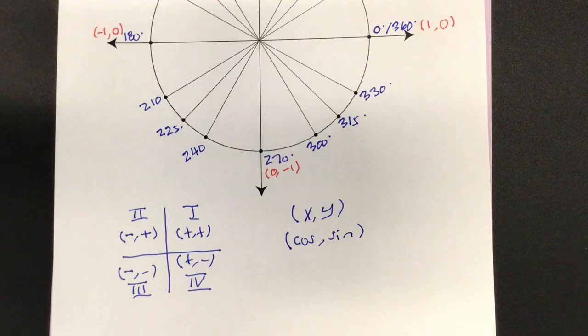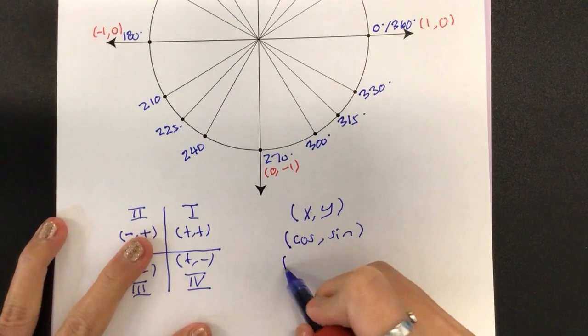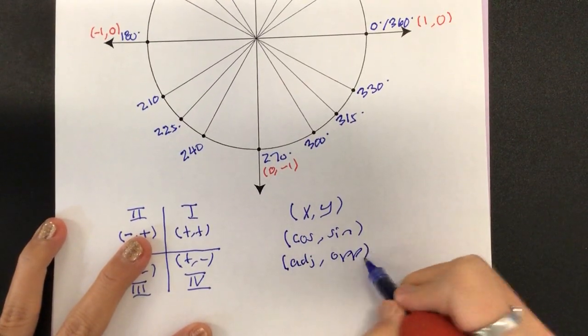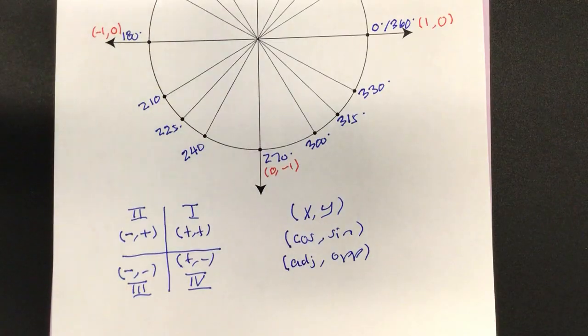Let's see why that is. Cosine is an adjacent movement, because y'all remember adjacent over hypotenuse. Sine is opposite movement, because it's opposite over hypotenuse. So from there, let's also elaborate. Cosine is adjacent movement. Sine is opposite movement. I am expecting you to remember that automatically after literally 5 seconds.